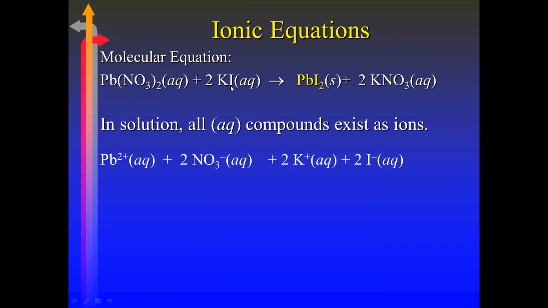Similarly, like potassium iodide, its state symbol is also (aq), which means it's soluble and can dissociate into ions in the solution. Pay attention to the 2 here, so I add 2 here. That means one molecule will form one potassium ion, but you have two of these molecules, so you will have two potassium ions and two iodide ions, right? But here, you have only one lead ion, but you have two nitrate ions.